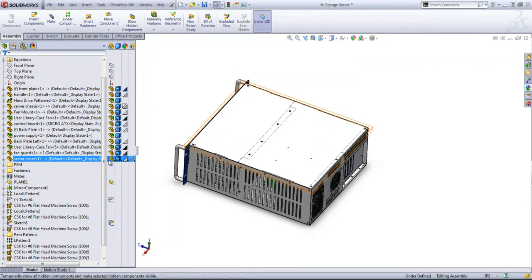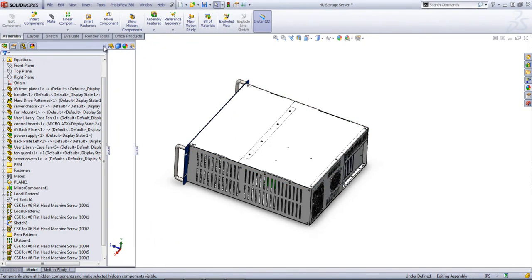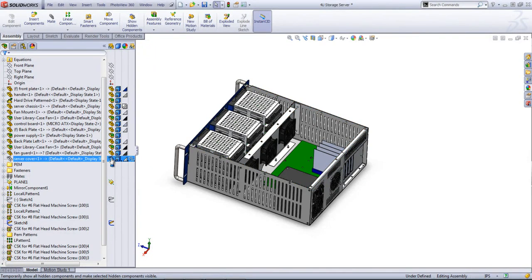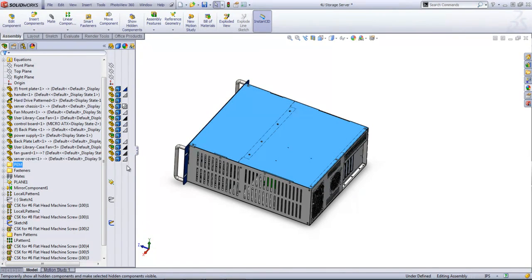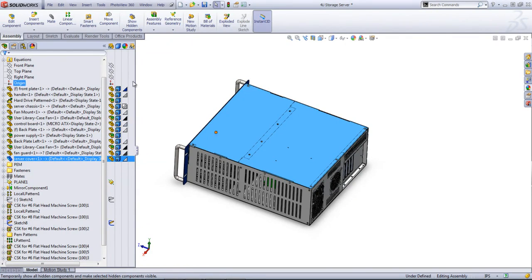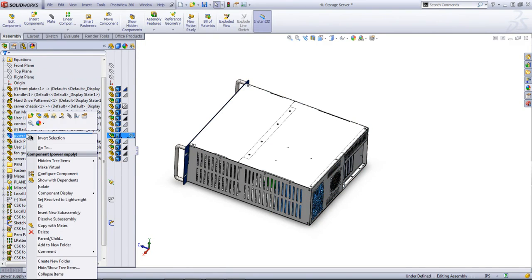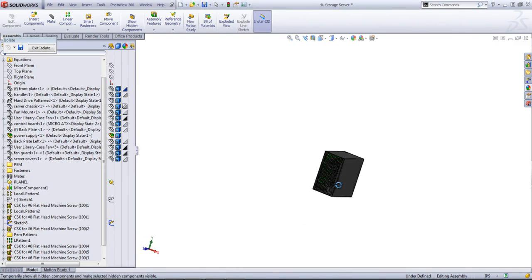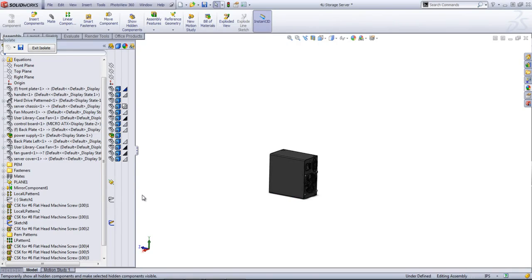You can also access the Hide/Show state and the transparency state of an item from this menu. If I click on the component icon, it'll hide it out, and if I click on it again, it'll bring it back. The same is true for the transparency. If you do want to isolate out a component or a subassembly, you don't actually want to go in and hide out everything else. All you have to do is right click and go to Isolate, and that's going to show that specific component or subassembly.